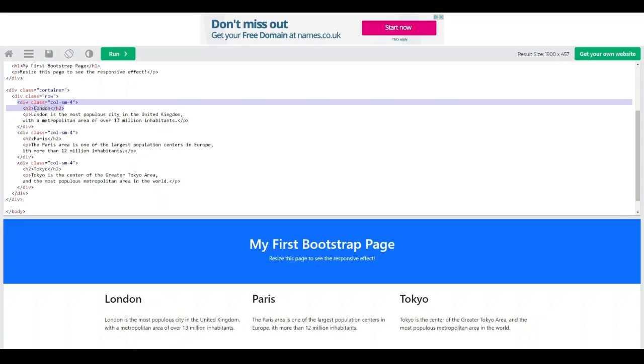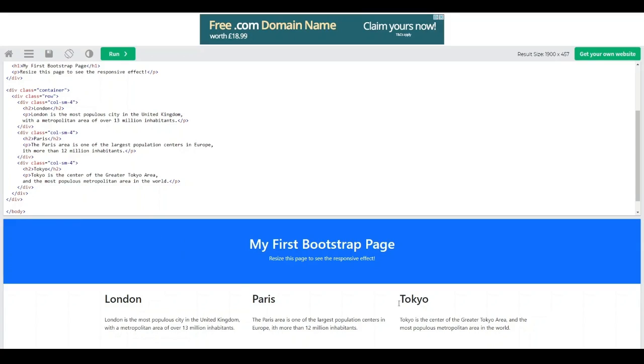So you've got the first column with the HTML element and the paragraph element here. And you can see that the column is already aligned for you, one beside each other, instead of it stacking on top of each other. Same with the columns beside it. So you've got this column here, and you've got this column here as well. And all of the elements that are within this column stay within this column on the front end as well.